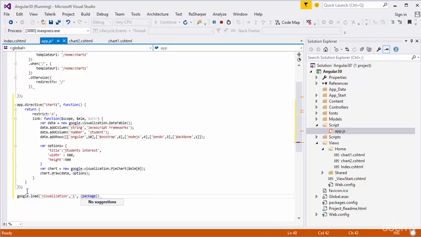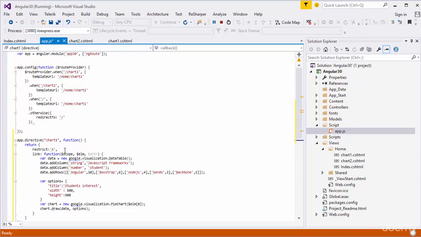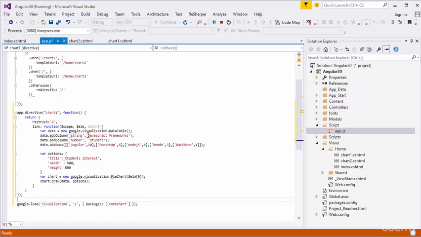This is actually Google's logic. You don't need to remember all of these things. Go chart. We have finished our first Google chart.